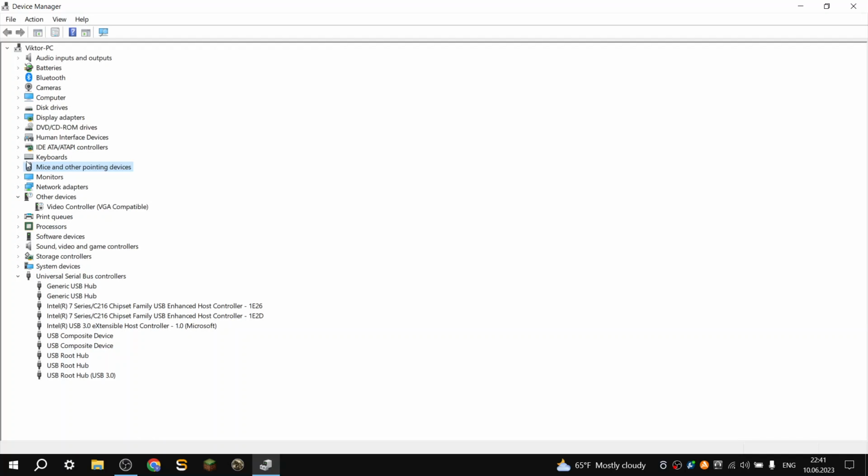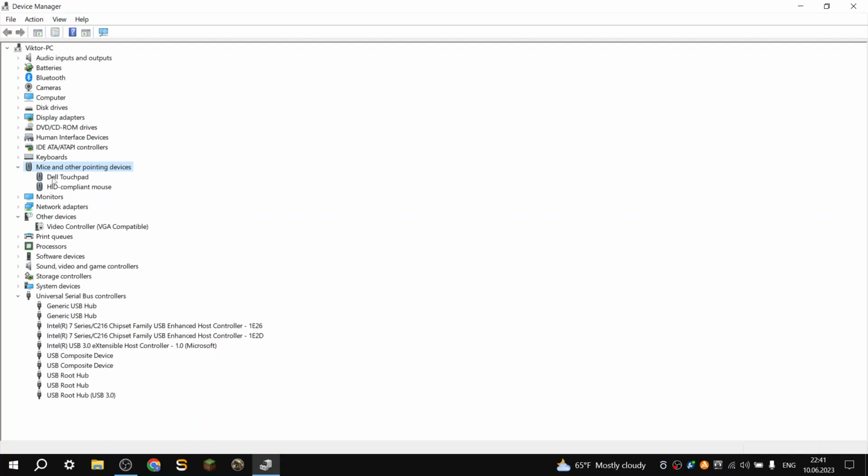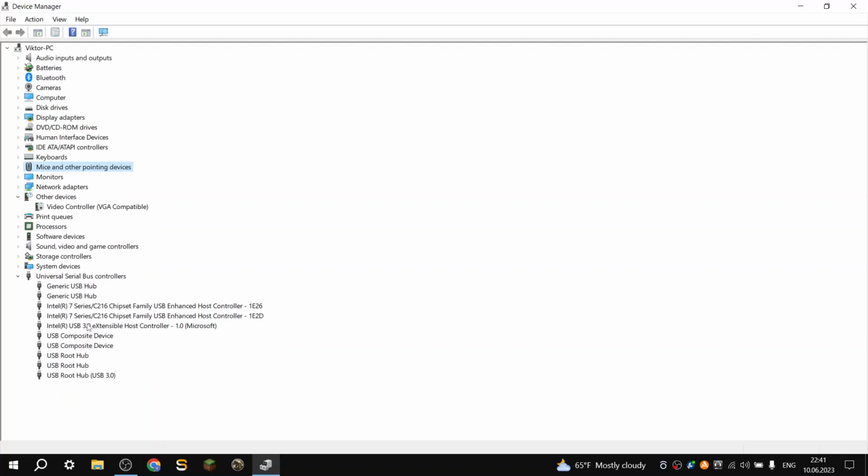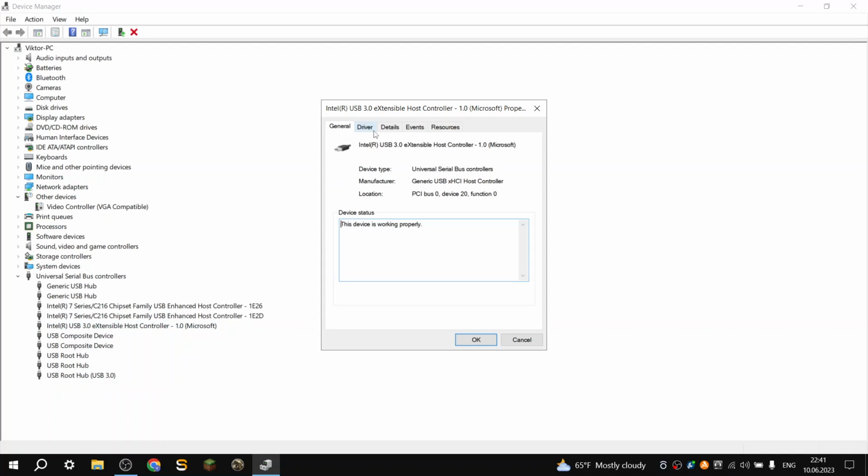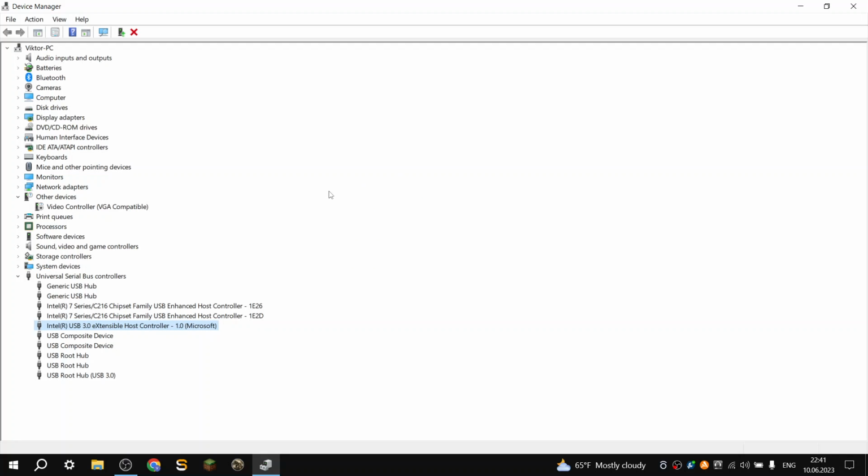If for some reason, like the first time I did it, you do not see that HID command mouse, and instead you see this Intel(R) USB 3.0 eXtensible Host Controller having a little blink at the bottom and a little yellow thingy, just do the same thing. Properties, disable the device, properties, enable. Now right now it's working.